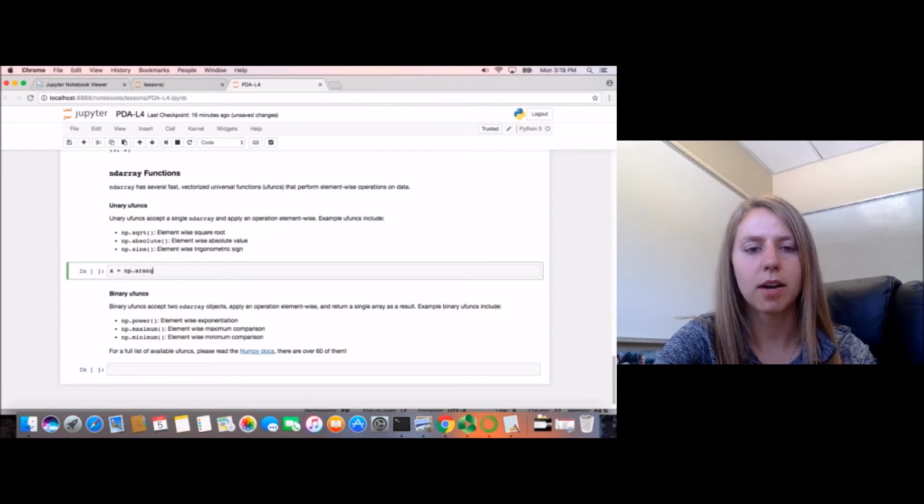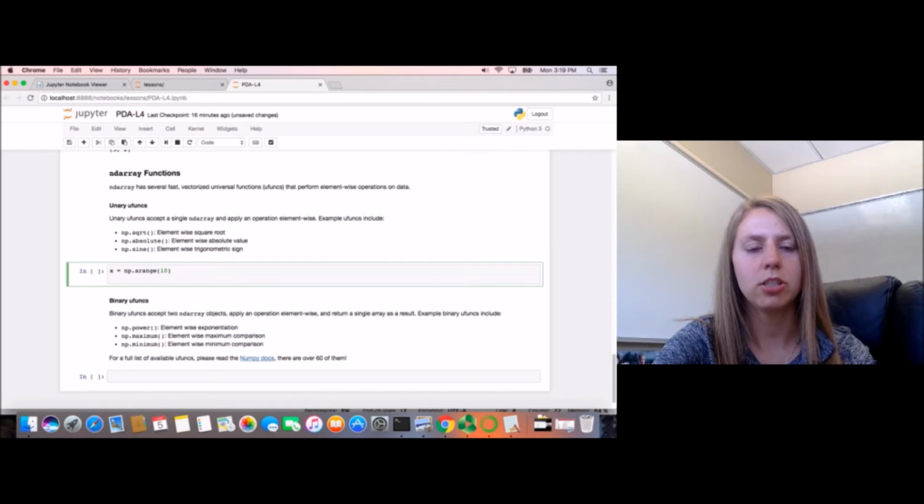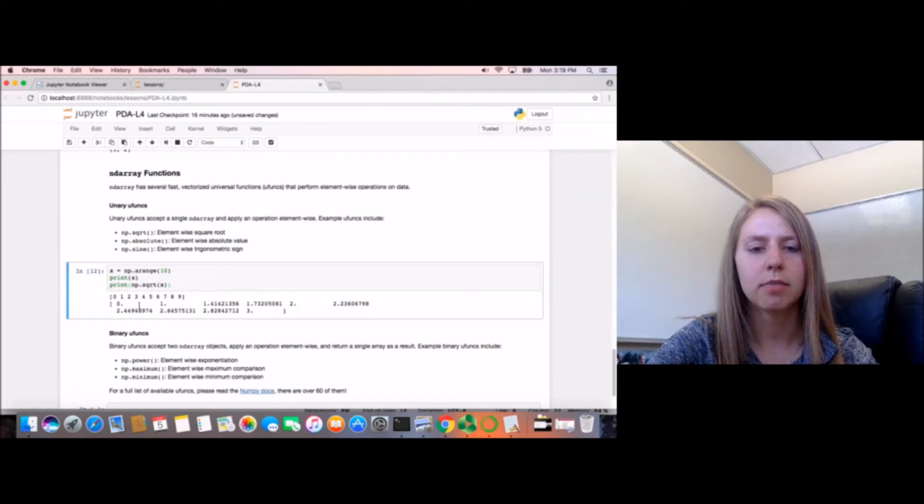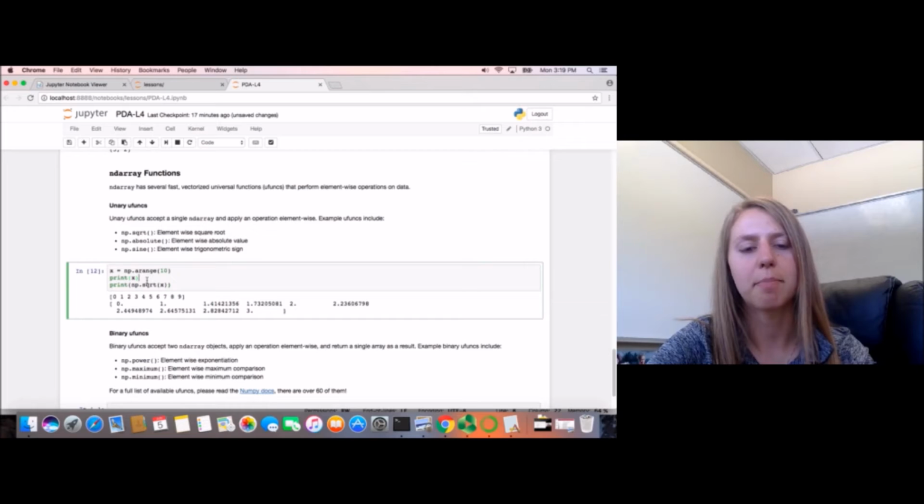So sticking with our example, X is np.arange, print out X, and then let's print out the square root of X, but element-wise. So this is going to return the same length or same dimensional array as X, but where each item is the square root of the item at position i, for example.